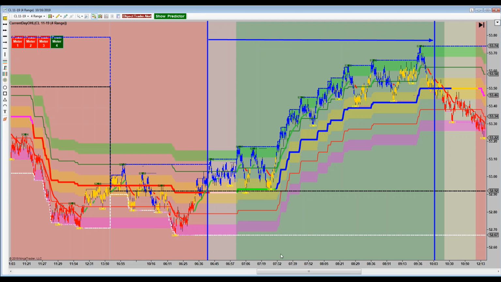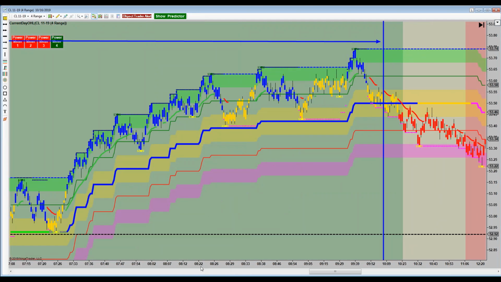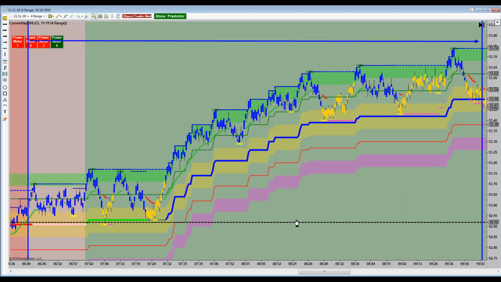So we have this notion, and let me blow it up so you can really get a good look at these entries. Let's blow it up super big, make the bars super big. Over here, we're kind of dinking around, so I'm not going to really count this. I'm going to start counting from about 7 o'clock. Could you make the case that there was a minimum criteria long scalp here? Yes, you are correct. Yes, but I'm not going to count that.